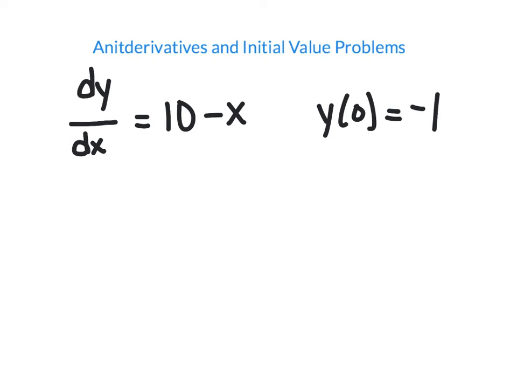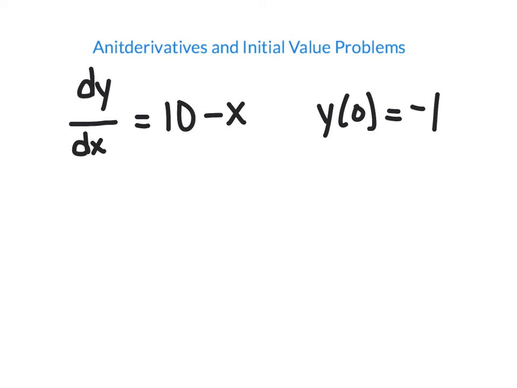We've begun to talk about antiderivatives, and in particular, we've been finding general antiderivatives, which we also call the indefinite integral. And when you find those, we always put a plus c constant at the end, because the general antiderivative is a family of functions that differ by a constant. In other words, the y-intercept just changes. That group of functions looks the same, but it's shifted vertically in the plane.